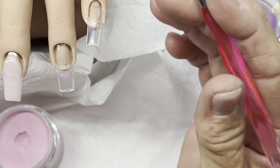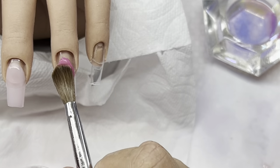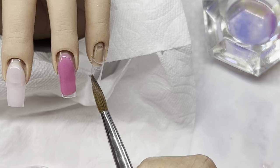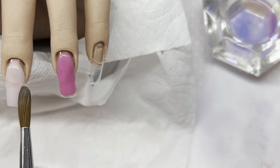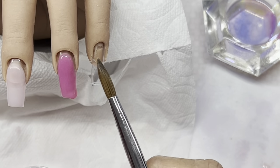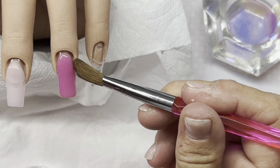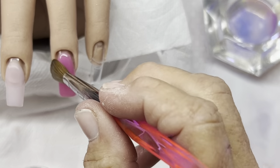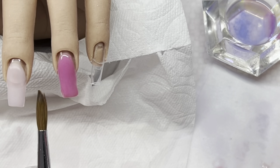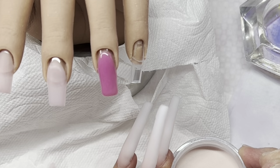I just wanted you to see how it polymerized. And look at it just staying on my brush. Look at it staying there. And by the way, I know you guys can see this color, but a lot of people really, really rave about it and love it. And I'll tell you why. Because it's a hot pink with a creaminess. So it's not a sheer and it's not a cover. It is a cover, but it has that hot pink look to it. But it also has, I can't say it, like a creamy undertone.